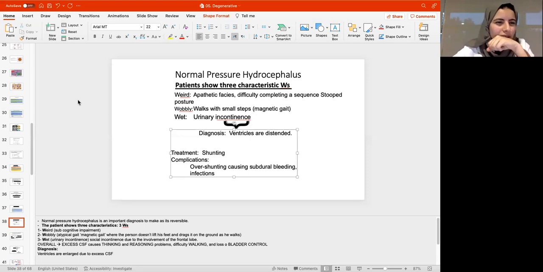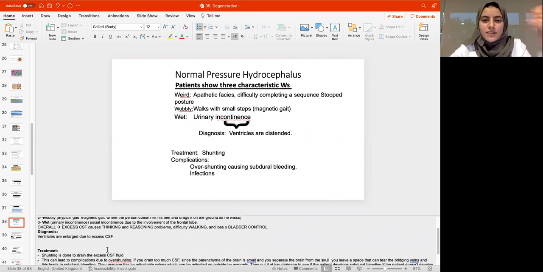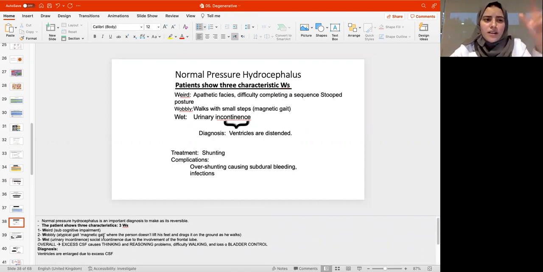How is it called? Normal pressure hydrocephalus? I didn't get what it means. Honestly, what I think it means is that because you have a lot of production of CSF, you end up with hydrocephalus, but the pressure isn't high enough to be elevated pressure. Honestly, I didn't completely understand it either. It's kind of in a random place in the lecture. I feel like he put it there suddenly. But I can make sure to find an explanation and send it, and Amro can send it on the group.